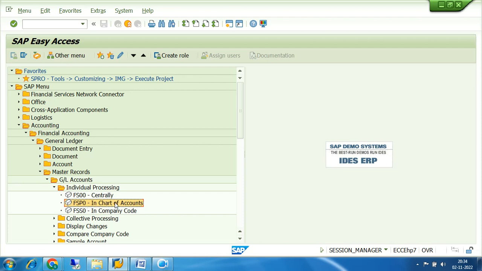So what we discussed yesterday, there is only one chart of account, but many company codes will use that chart of account. But some company codes use specific GL accounts. So in the second step, we extended those specific GL accounts which will be used in that company code.